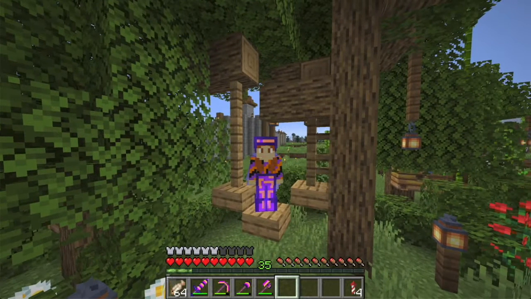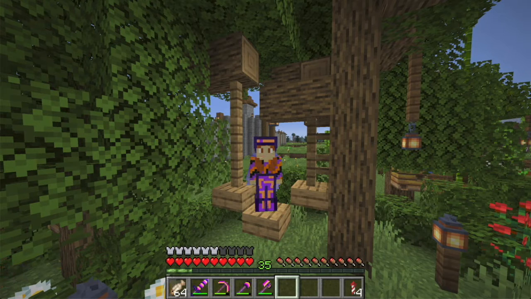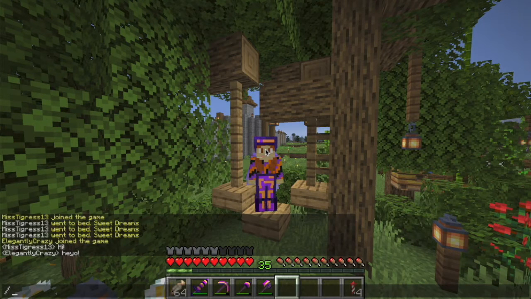Okay, so really quickly, one of the suspects for the snow golems is online. Elegantly crazy. She is new on the server. Go to Thundercow's video. I'll link his channel in the description, because he kind of showed an introduction of her coming on. But she's one of my suspects for who got the snow golems in here. So I'm going to quickly ask her one small question.